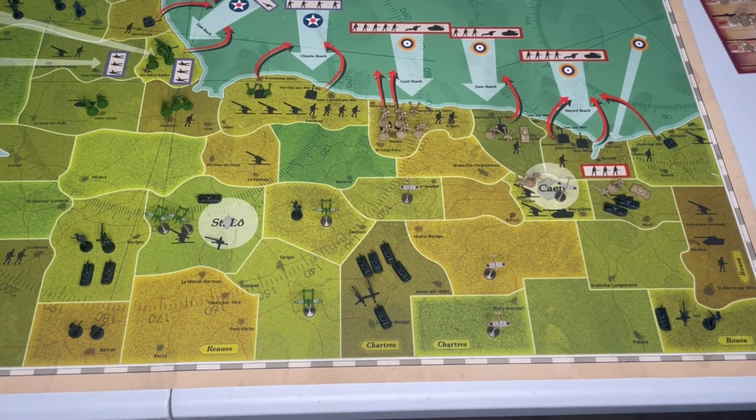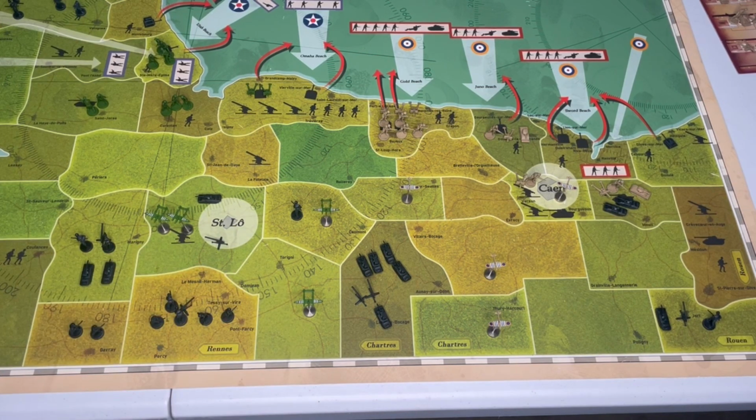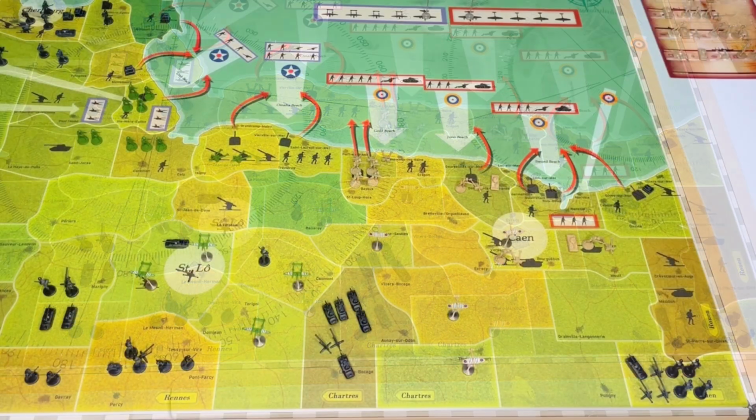And then finally, assuming identical reinforcement rolls, we'll put all 6 pieces from Reims into the Reims right reinforcement zone. And from the Rouen zone, we'll place 1 infantry in Chartres and the other 5 in Rouen south. And so this is how we'll look going into turn 3.